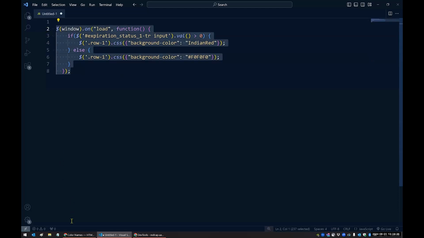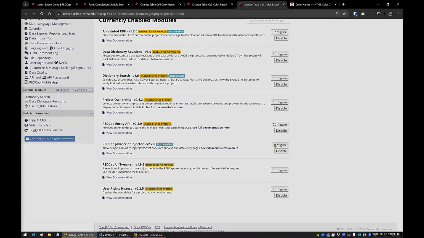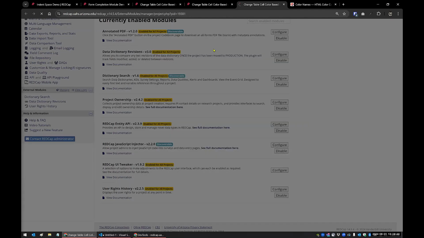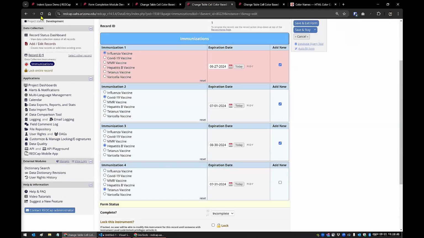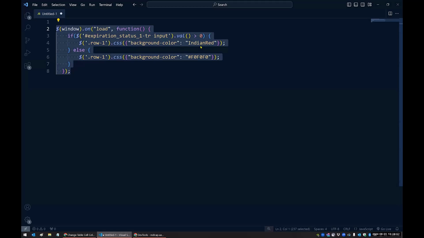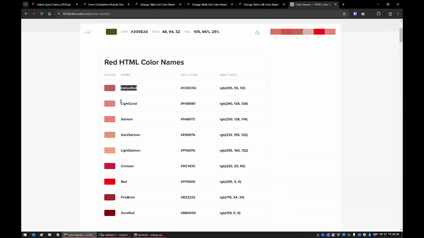So if we just copy that and paste it into our JavaScript, there you go. So now this is how you can use the color names, and these are hard coded in HTML and CSS.